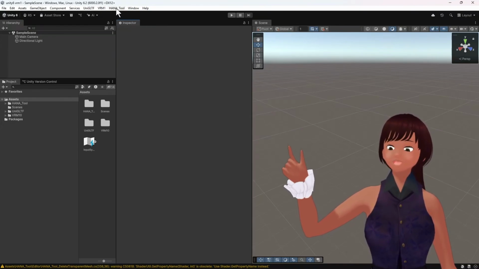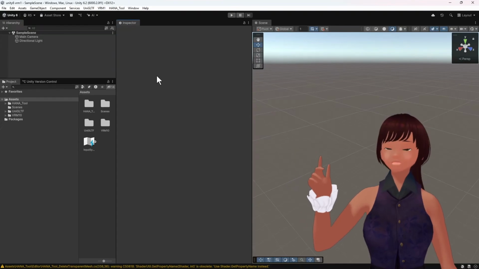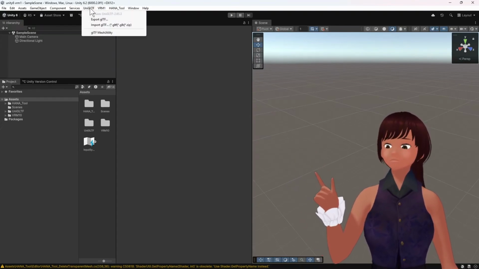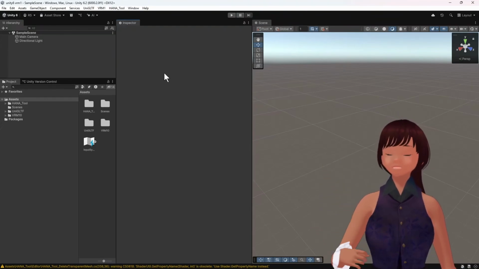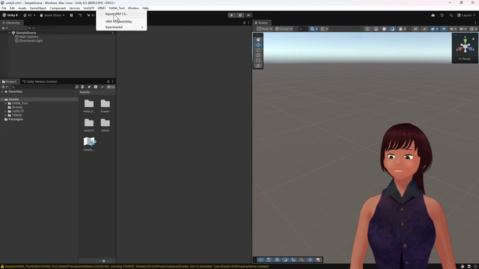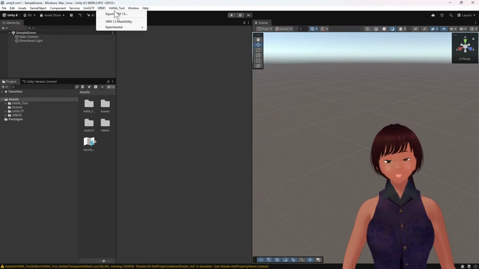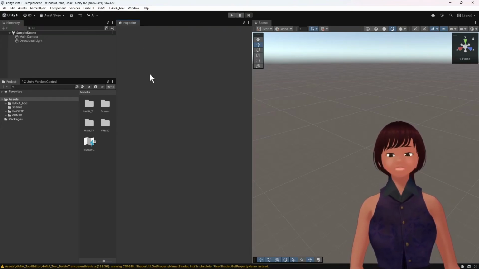And here we go. So now the version 1 has got a vrm1 and a hanatool. Now there's also unigtl, which is neither here nor there. Now vrm1, there's no import option. Well, that is because Unity will natively import vrm1 files.